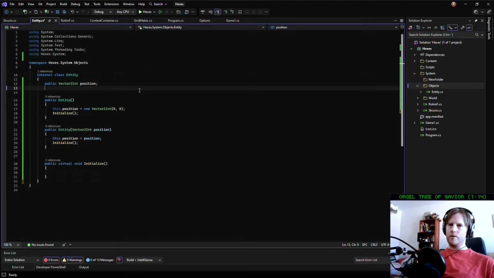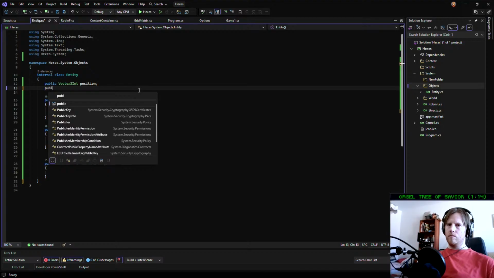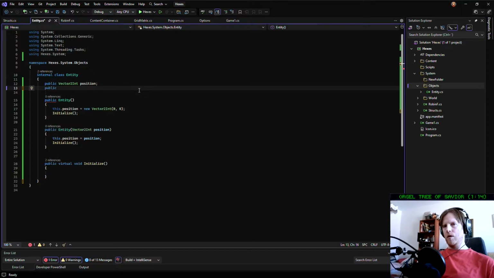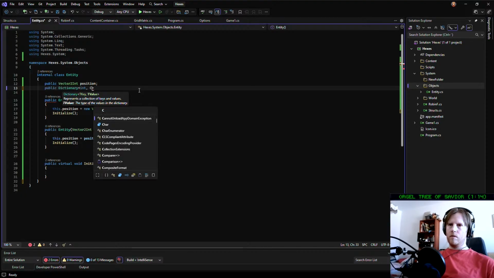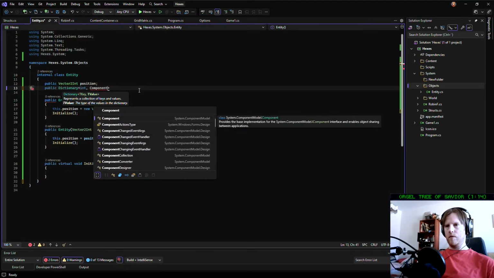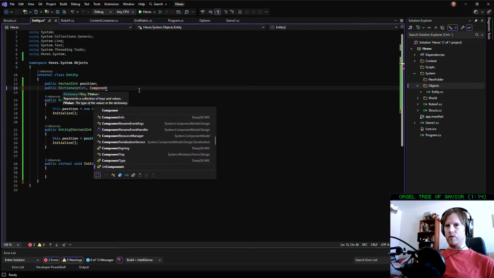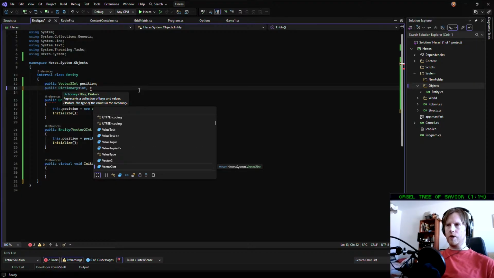And then here you have to do something like public dictionary int component. But everything uses something called component. What should I call it?